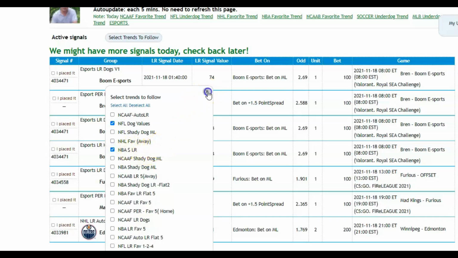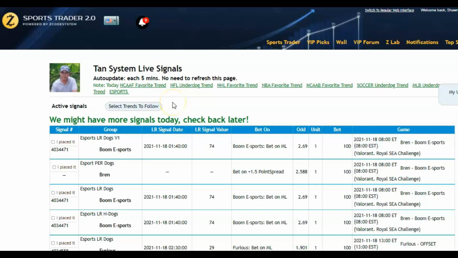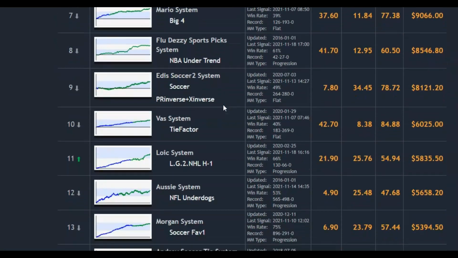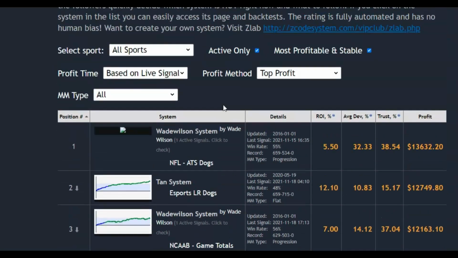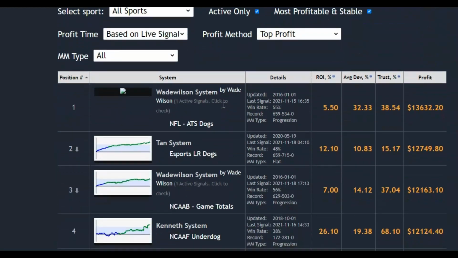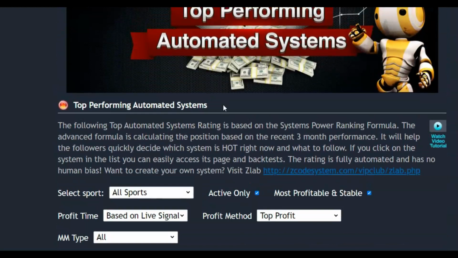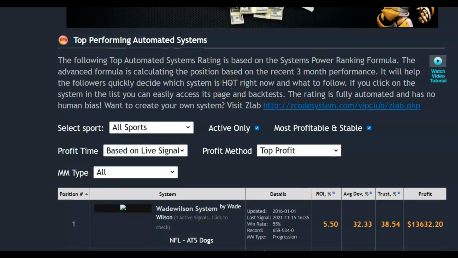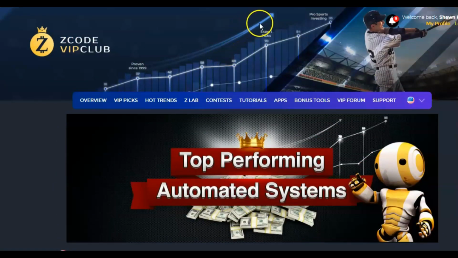Okay, so you'd pick those two, set up your alerts, and now you'd get alerted either to your phone or inside the membership over here whenever a trend or a pick comes up for that particular system. So it's a very, very cool way to do it. And you can see literally there's hundreds. I think there's 250, 260 trends right now, or systems, that are available for you to choose from, so you can pick the most profitable one. Like I said, I've done a complete video walkthrough, more in depth, on how this works. So if you want to find out more information, make sure you go check that out. So that's one of the options that we have there.